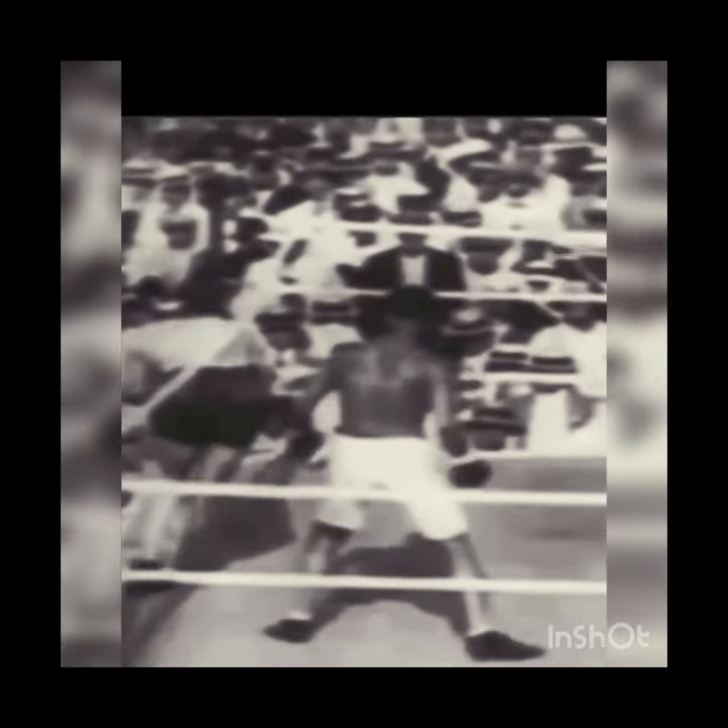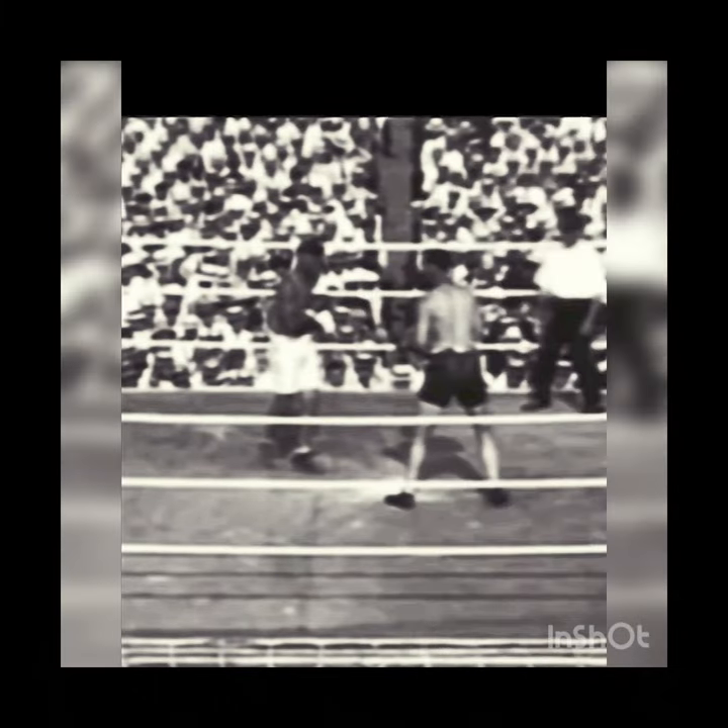Now let's look at how each piece fit into the Dempsey roll. First, Dempsey gets off angle, and then shifts his weight forward with his drop step, quickly gaining distance. He ducks under Willard's jab with his bobbin weave motion, putting his head offline and transferring his weight. From here, it's bobbin weave shifting combined with the shoulder whirl. The first three punches knock Willard's guard from side to side, and the fourth one connects with full force.